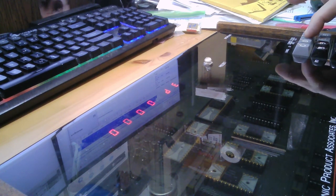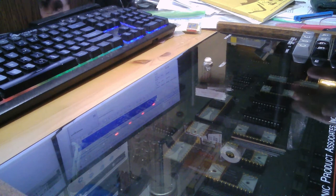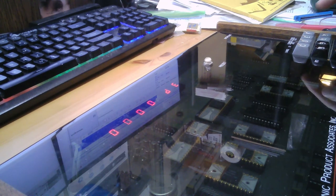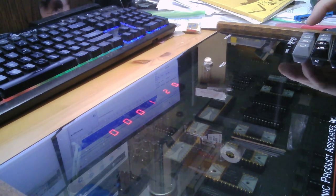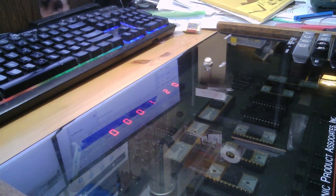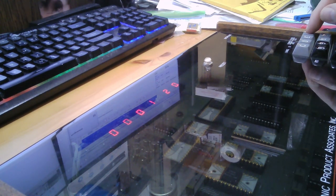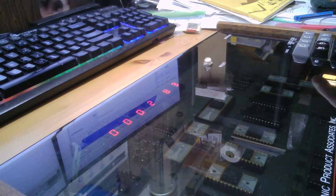Let's see what happens. Nope. Let's try this again. 0000 is DE. Let me hit forward. Okay. 45. I'll be talking to myself here for a little bit while I do this. 4F A7 48.